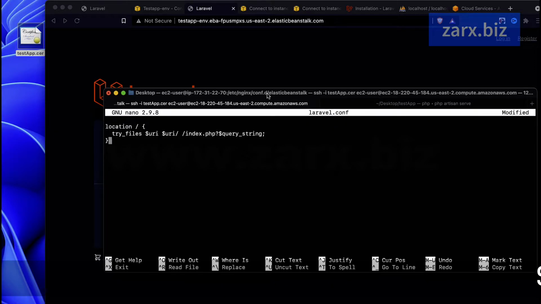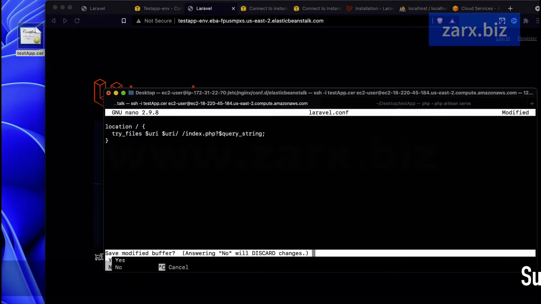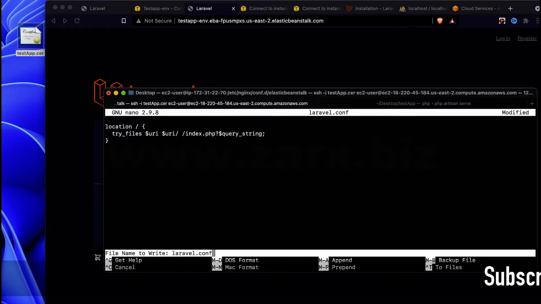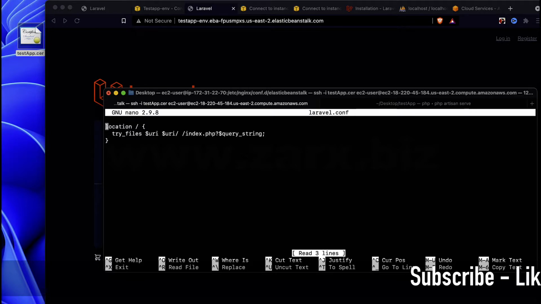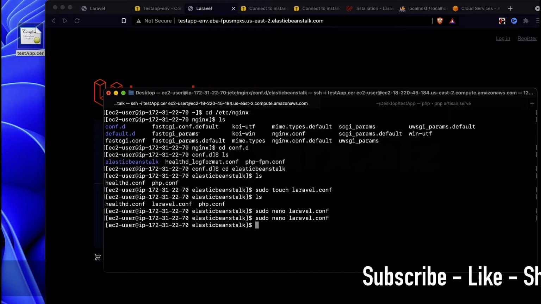Now, if you remember, to save it, we need to do Control X. Now it says save modified buffer. So for that, Shift S, Y. So it saves it. Hit return. Now it's fine. Now we need to check if it's saved. You just simply go back there again. You will see the code there, and that means it's saved. Hit Control X to come out of here.